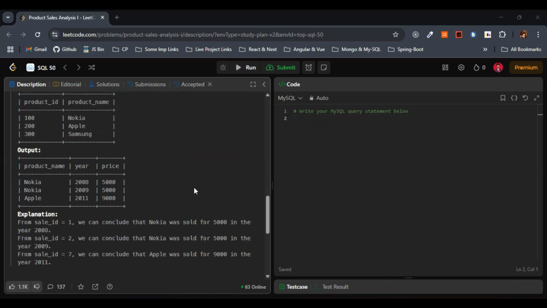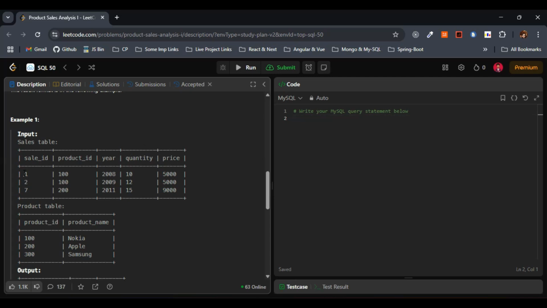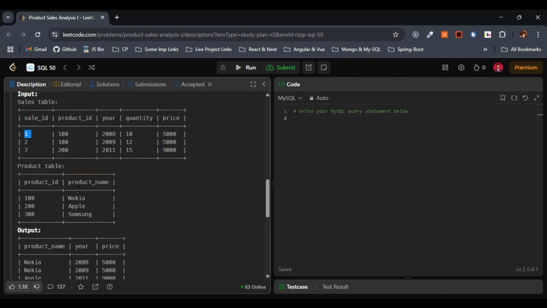So from the question we know that we need to retrieve the product name, year and price for each sale by joining these tables on the product ID, right? In the explanation they have given clearly here, from sale ID 1 we can conclude that Nokia was sold for 5,000 in the year 2008.